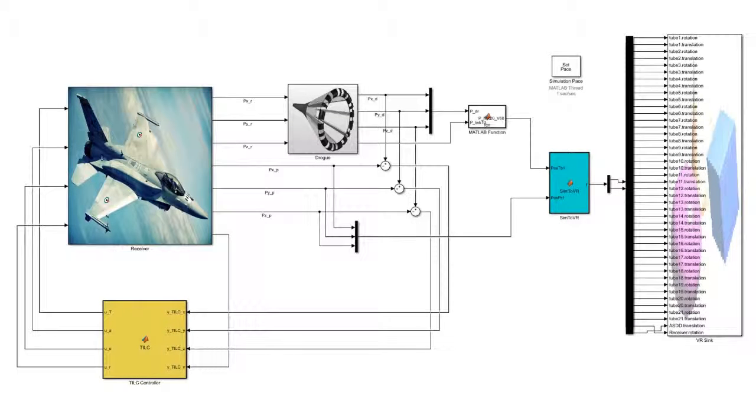A MATLAB Simulink-based simulation environment with 3D virtual reality display has been developed by our research lab to simulate the docking stage of probe-drogue aerial refueling. The developed simulation environment includes 5 main parts: the receiver model, the drogue model, the Sim2VR interface, the VR display, and the TILC controller.